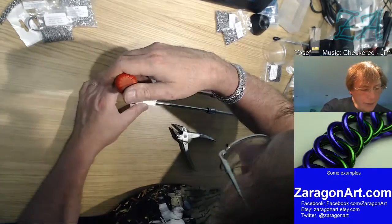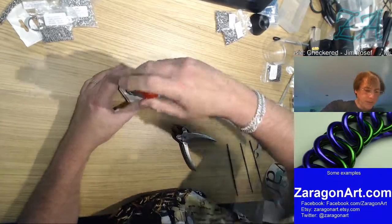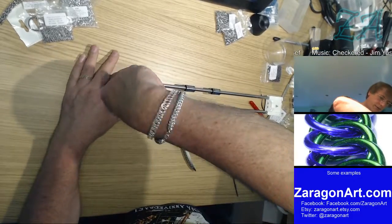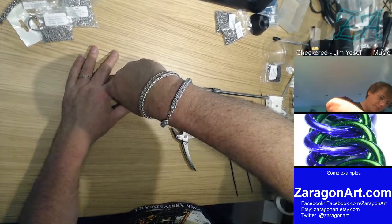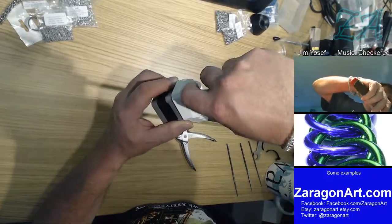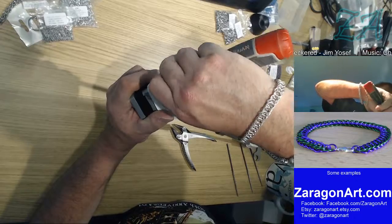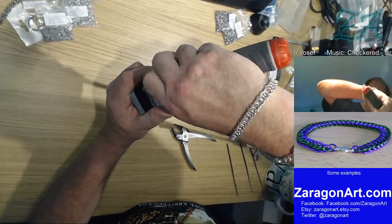It's going in the hole, isn't it? Come on. No, it's not going in the hole at all because there's too big a gap there. That's okay, right. There we go, that's it.